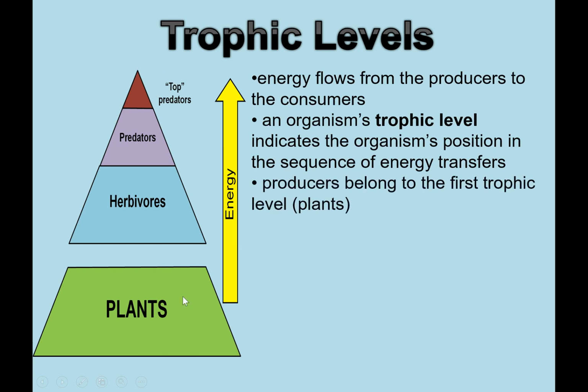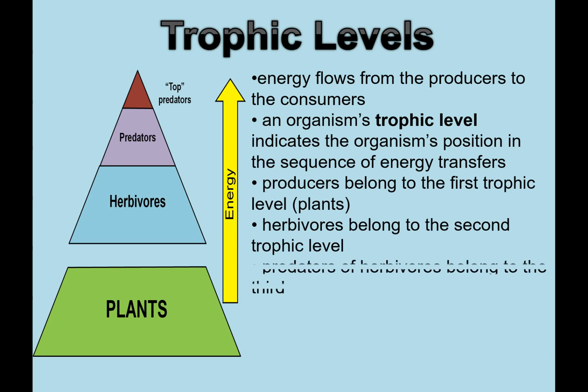So producers belong to what they call the first trophic level, and they have the most energy. They have the most energy because they have an unlimited amount of it, right, coming from the sun. As you work your way up the energy pyramid, herbivores are next. They're going to be your second trophic level consumers. And then usually you have omnivores, carnivores in your tertiary or third and fourth level consumers. So once you get to the top of the pyramid, there's not a lot of energy left. And the energy starts to decrease as you move along.